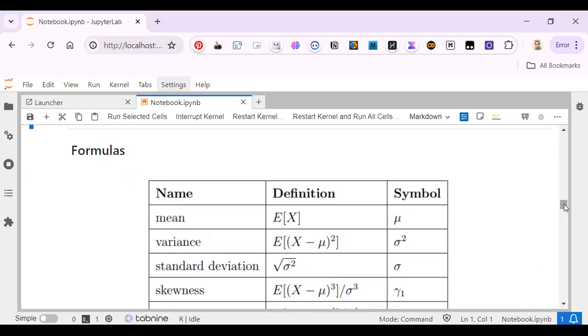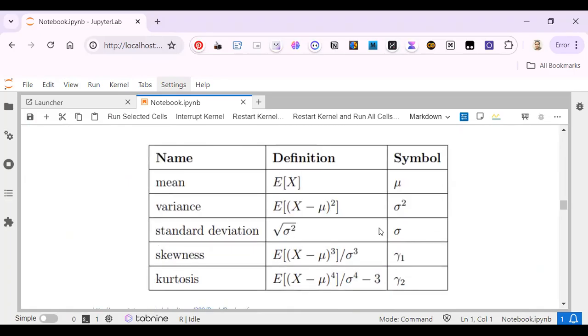Now, in a similar way, I explained formulas. In general, mean is indicated by the mu symbol, or we can call it expectation of X. X is nothing but a group of people. X is not one person. It is a group of people's ages, prices, product prices, or sales. But every X is a group, you just consider. And mu indicates expectation of X.